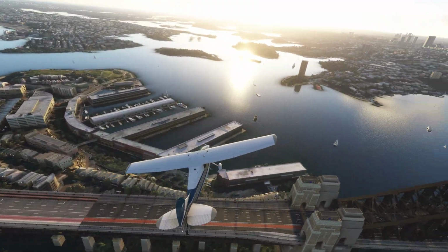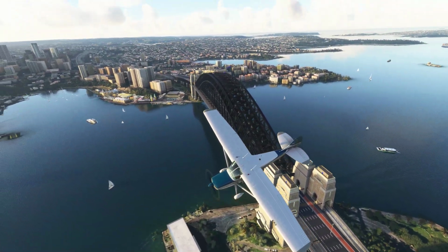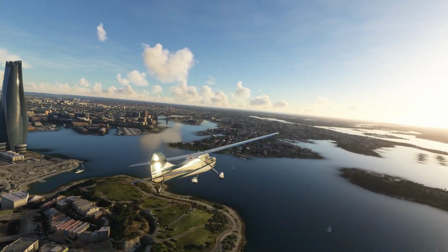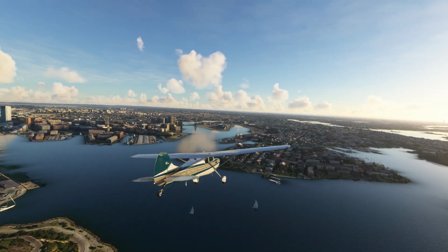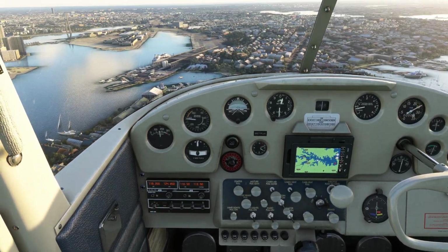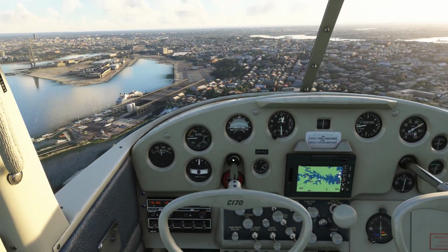Alright, let's make our way out and land at Bankstown Airport, shall we? So nice to fly this thing. Let's bring it back a bit though. We're not going very fast, but we're still in that orange speed there. Okay, now I seem to be missing the yoke.